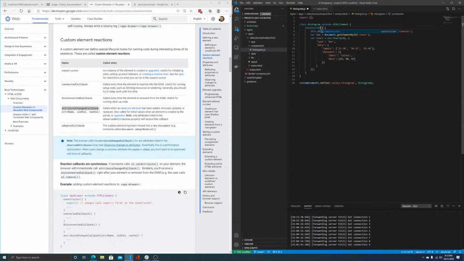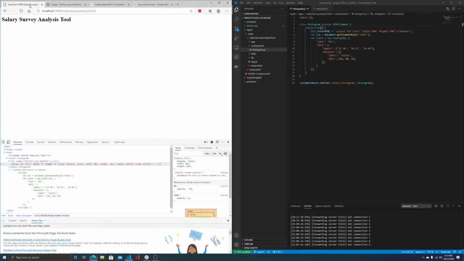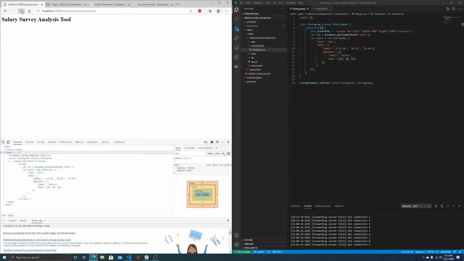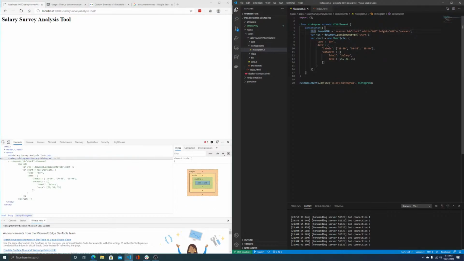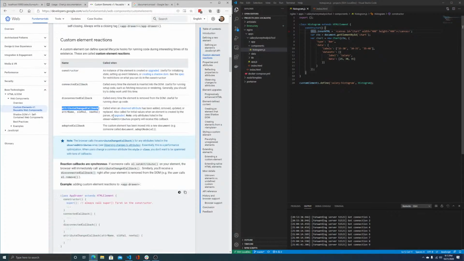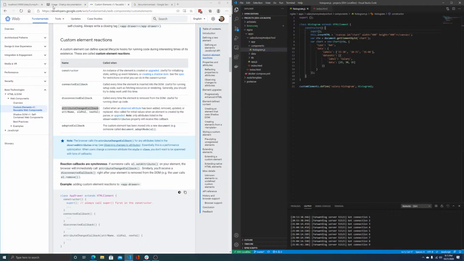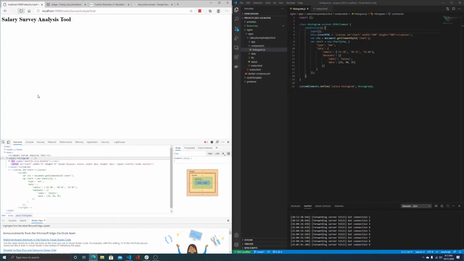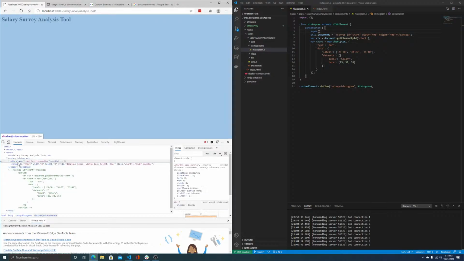Let me try moving it to the constructor just to see if that makes a difference. Well, that blew up. Let's make sure we call super. Okay.